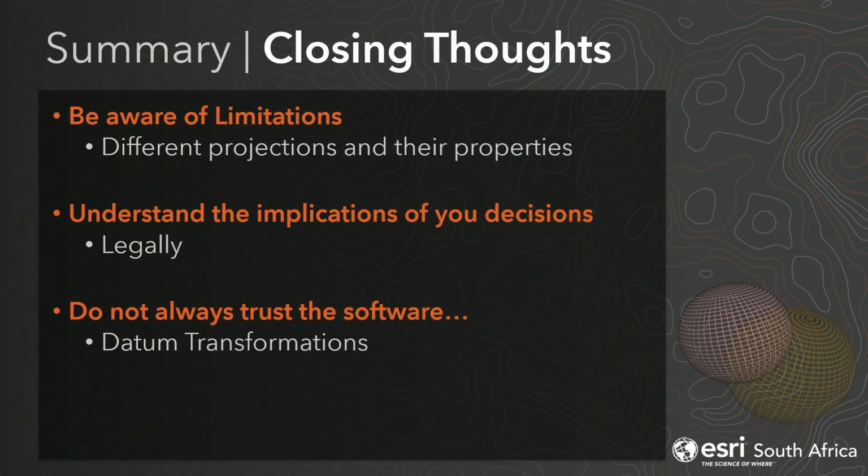And then sometimes when it comes to datum transformations and picking datums, the software can get quite intelligent and can pick them, but make sure it's picked the right one. Remember I said that if you're doing a visualization, you could do the Cape to Hartbeespoort transformation, but if I wanted to make sure my cadastre was in the right place, I would prefer to be using an NTV2 grid. So be aware that the software has become very good at picking your projection from your metadata, doing the right transformation, but make sure you understand what it's doing so that you can defend those decisions it made and that you are aware of the limitations of what it's done.